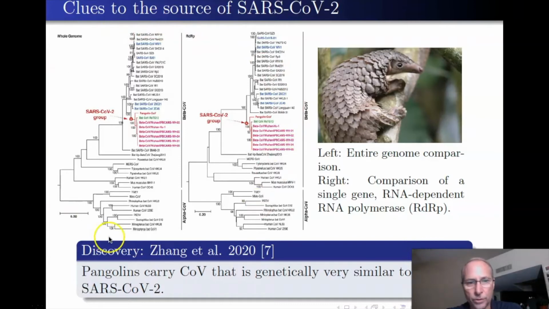Now, these evolutionary trees are things we've seen before. These show the nodes and the breakpoints leading to different lineages. For example, here's the node times going to the right. Here's the earliest common ancestor of these groups, which split into two groups, this group down here and this group up here. The group down here includes the human MERS virus that I showed you that causes severe disease in humans. And this group up here contains the other SARS-CoV, including SARS-CoV-2, and that's this one here.